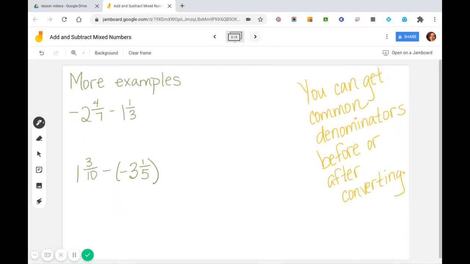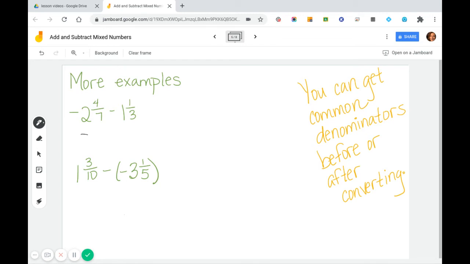Let's do another example. And I've got a note over here. I usually get the common denominators after I make them improper. Some people make them improper after they get common denominators. It doesn't matter which one you do first, just as long as you get them both done. I just prefer to work with smaller numbers. And in my mind, when I'm multiplying for this C method to convert them, it's nicer before I change them to have bigger numbers for the matching ones. But whatever. I'm going to go ahead and I'm going to leave this as negative.